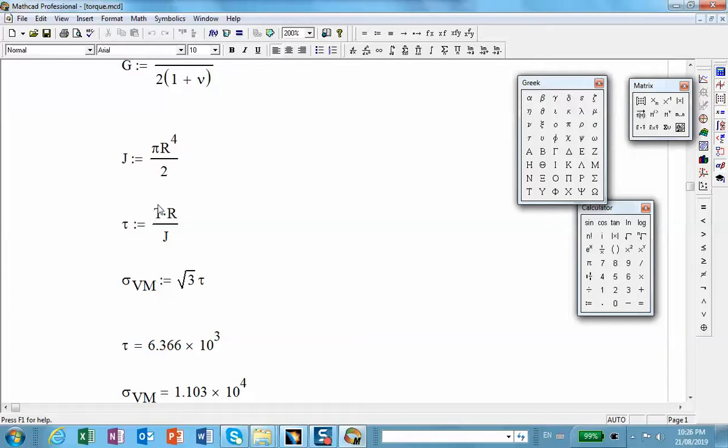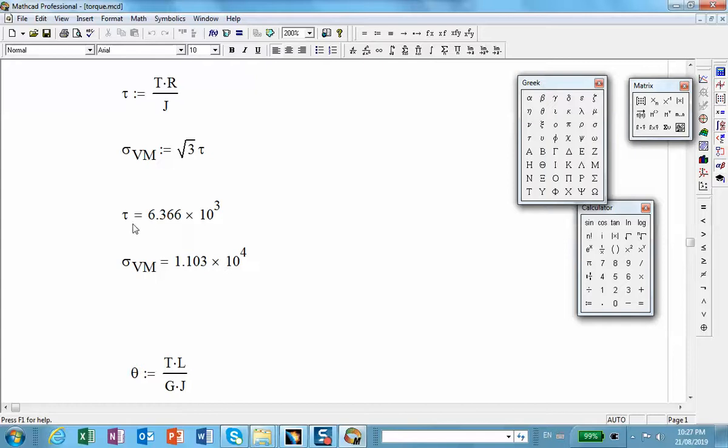And this is the only stress that's acting. So if you plug in the von Mises stress formula, you get von Mises stress is √3 of this value. For the numbers that are given, the shear stress is almost 6,300 psi, and the von Mises stress is almost 10,000 or 11,000 psi.